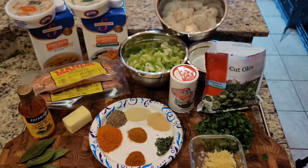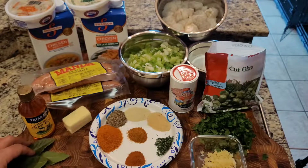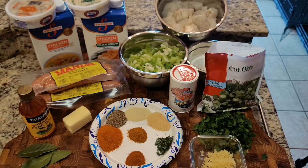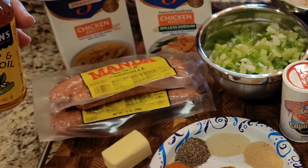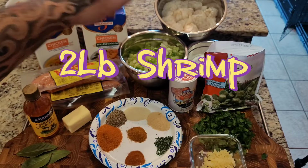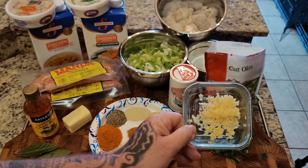All right, guys, so what we have here is all our ingredients. We'll go over them real quick. We got 4 fresh bay leaves. We got half a stick of butter, a 1/4 cup of vegetable oil. We got some Zatarain's shrimp and crab oil. We're only gonna use 1.5 cups full for 2 pounds of jumbo shrimp. So we do have the jumbo shrimp over there. 5 garlic that I ran through a grater.